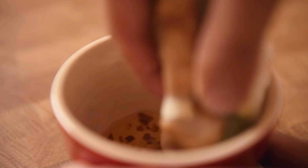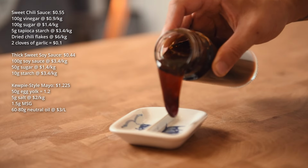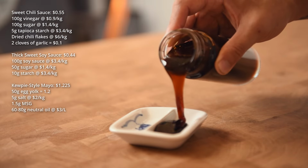And all this up, the cost breakdown is right on the screen here. Making these sauces at home is so worth it.